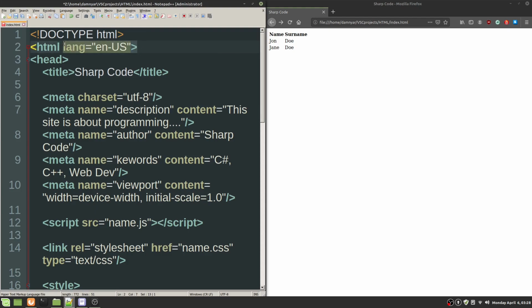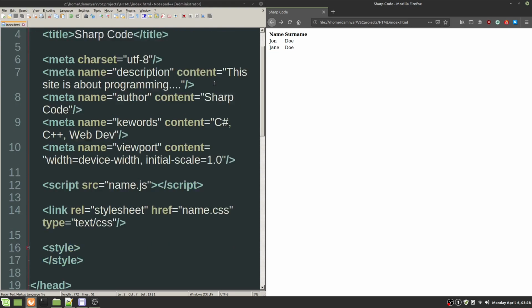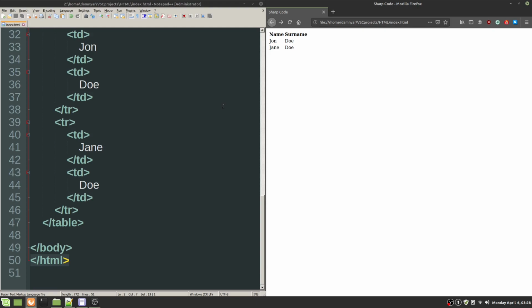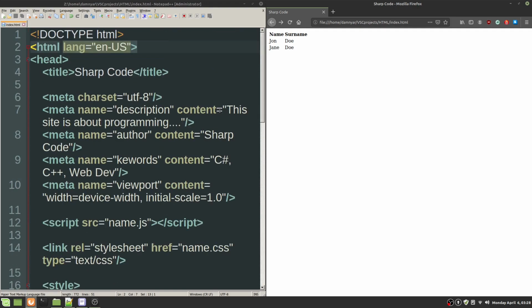This line will define the language of our website and will be helpful when, let's say, Google wants to translate this site for someone and will display this message: this site is in English United States language. Do you want to translate this website to your language, or something like this? So I think these are the basics of HTML.